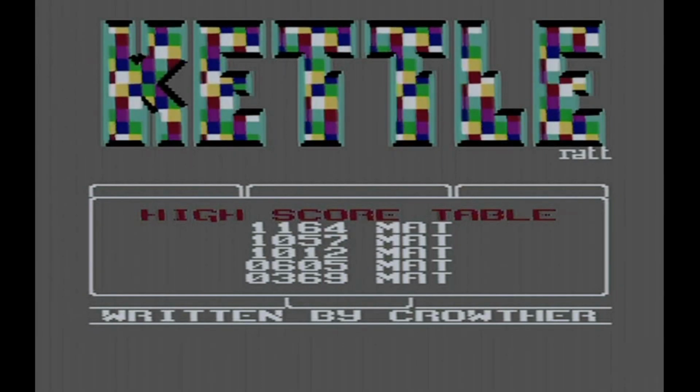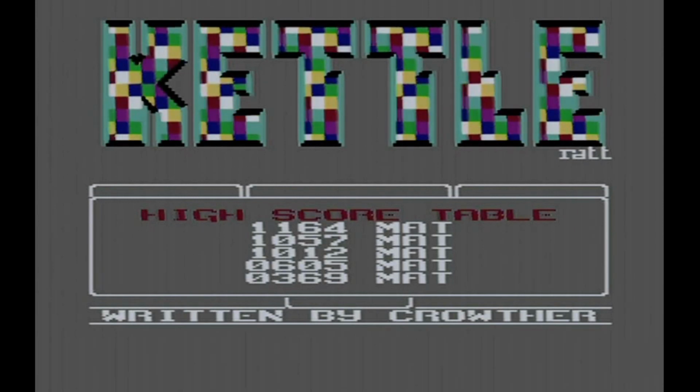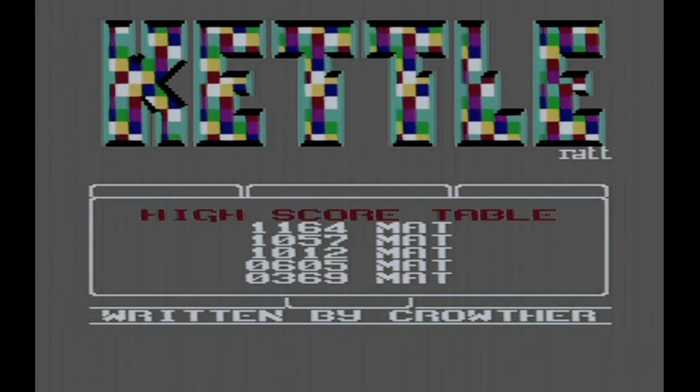So there you go, that was Kettle. I had fond memories of that from when I was a kid. It's not an awful game. I don't think it's a great game either, as I've just said. But yeah, I think it's worth a play if you've never played it before. I'm definitely going to keep it in my collection. I don't think it's worth getting rid of for the money I would get for it anyway, to be honest, but it's a decent enough game that I might play. If I get a chance to play with another player, it might be worth giving it a go.